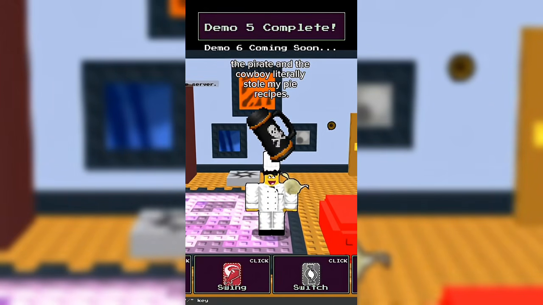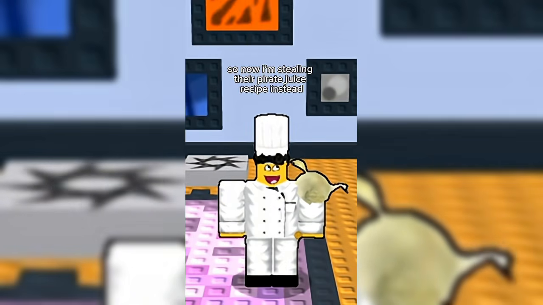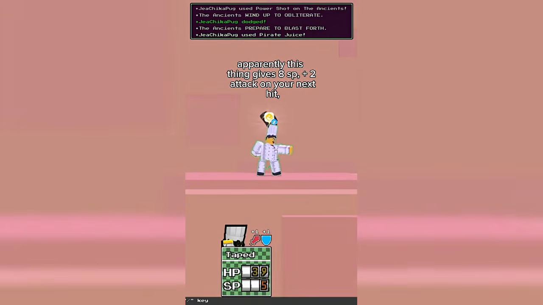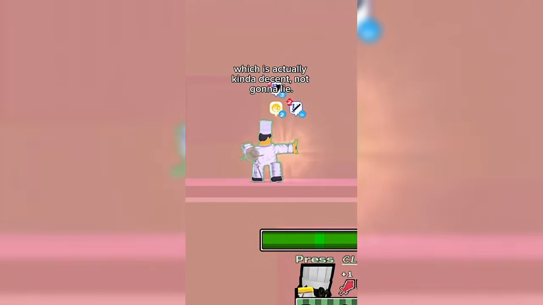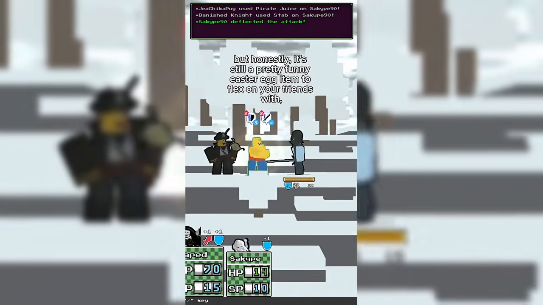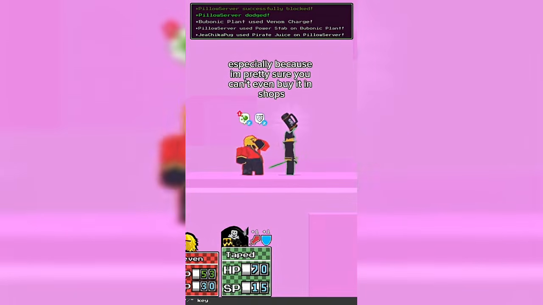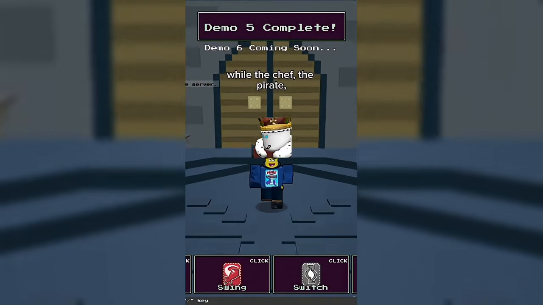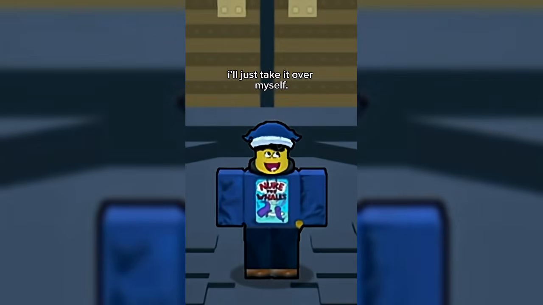The pirate and the cowboy literally stole my pie recipes, so now I'm stealing their pirate juice recipe instead. Apparently this thing gives 8 SP, +2 attack on your next hit, and +2 defense for 3 turns, which is actually kinda decent, not gonna lie. You make it by cooking a slate skin potion with tea. Personally, I don't think I'm ever gonna use this item, but honestly, it's still a pretty funny Easter egg item to flex on your friends with, especially because I'm pretty sure you can't even buy it in shops right now during Demo 5, while the chef, the pirate, and the cowboy are busy arguing over who runs the channel. I'll just take it over myself.